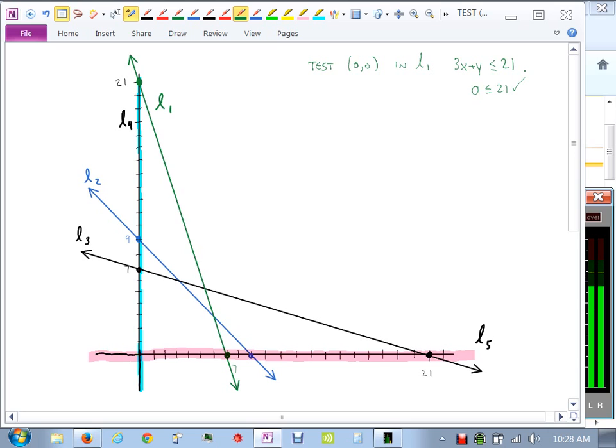Now, since L2 and L3 we did last problem, those are the same things, aren't they? Below and below. And then when we did x is greater than 0, sorry, Izzy. When we said x is greater than 0, you don't need a test point. It's just to the right, isn't it? Y is greater than 0 means everything up. So you don't need test points for those.